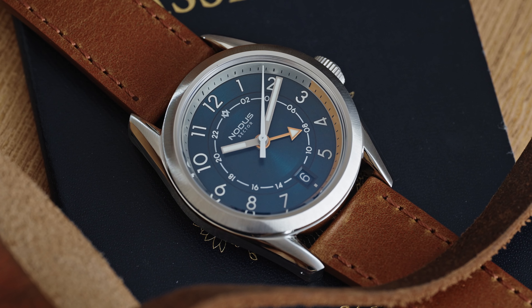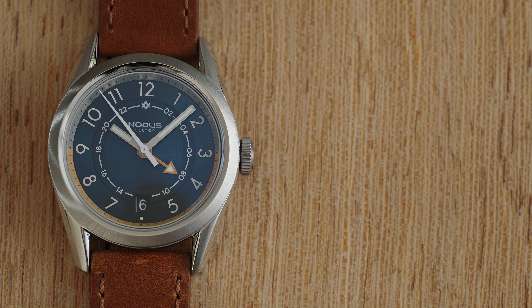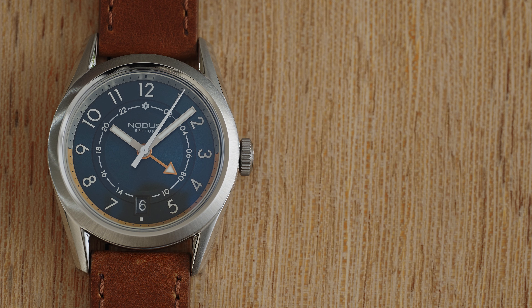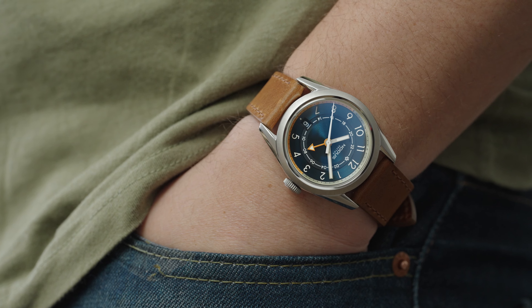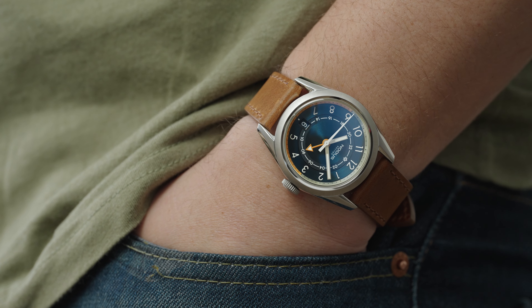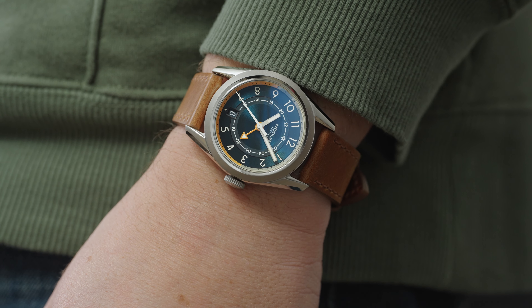The Sector GMT is exactly what the name says. It comes in at 38mm wide, 47mm lug to lug, and 11mm wrist to crystal. Those are great dimensions for a fixed bezel watch, but even better for a GMT. Thanks to the angular lugs that slope downward dramatically as they leave the case, this watch certainly won't sit flat on your wrist. With a slightly longer lug to lug for a 38mm watch, it carries a decent amount of wrist presence. Watches with shorter lug to lugs, like the Chris Ward C63, look and feel smaller on the wrist. The Sector GMT takes advantage of every millimeter of its dimensions.